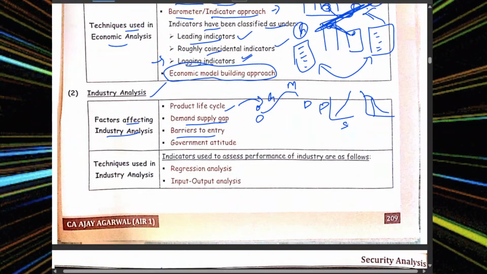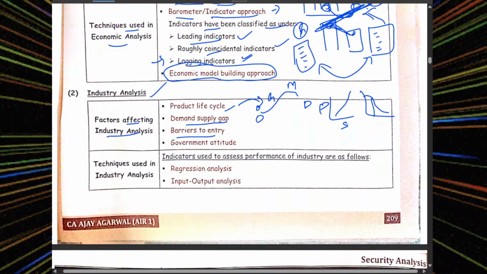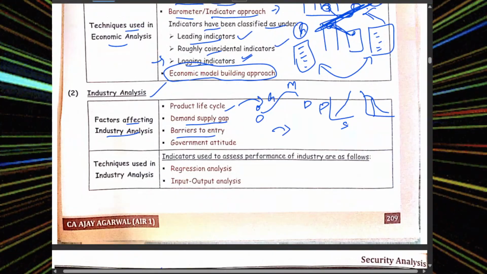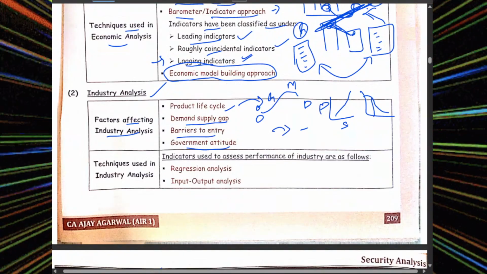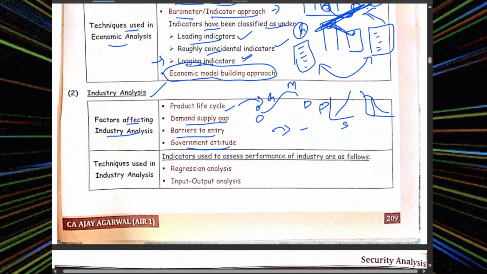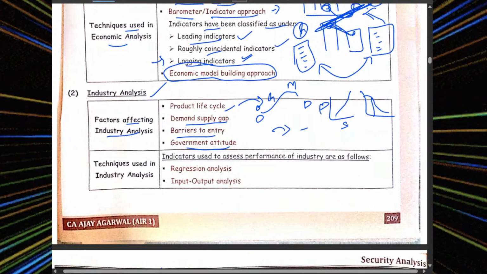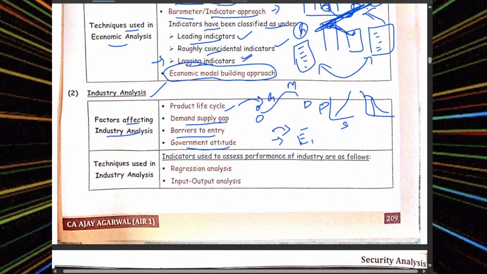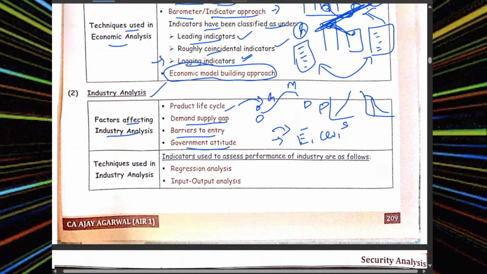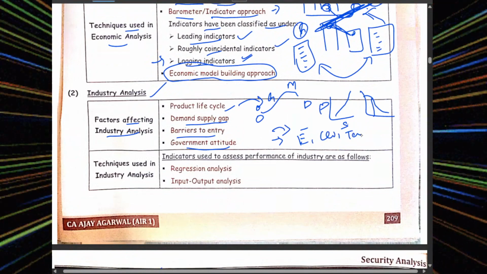Barrier to entry. What is a barrier to entry? Can anyone come in and do the business, or is licensing required? What are the government regulations? Government attitude: how is the government accepting this business? Whether the government is okay with us earning more profit. Economic policies, climate policies, tax policies. These are all the policies we will see for government attitude.